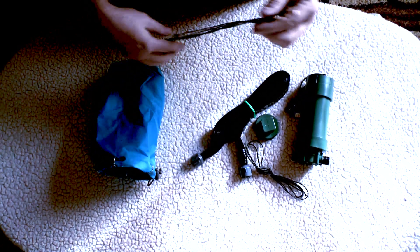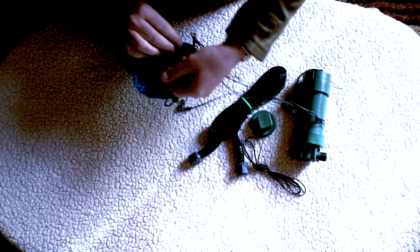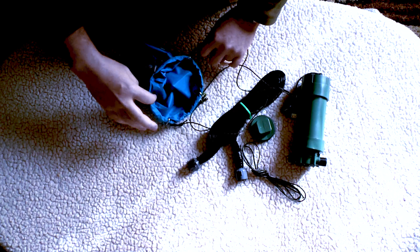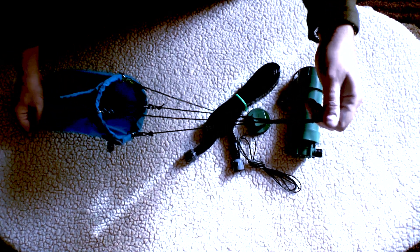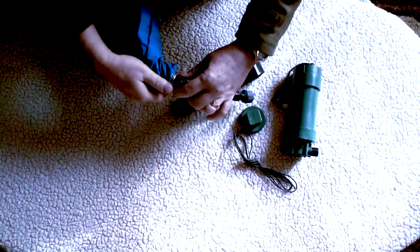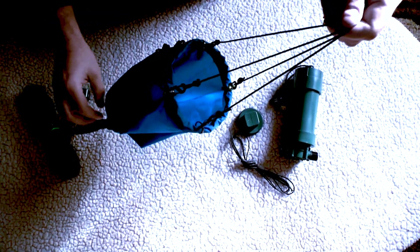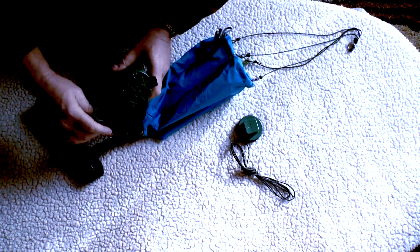Now we're going to turn this into a parachute-looking thing. We've got a little harness here with four clips and we're going to clip on to the four rings. This is going to allow us to set the thing in the stream where it's catching the water. The water will fill the bag and provide water pressure. Then on the output we go and just screw on the hose. You're in the stream, or even down a little waterfall — you just hang the bag where the water is coming in. It goes down and fills the hose. Then on the other end you take the input side, the side the arrow is pointing from, and you screw that on.